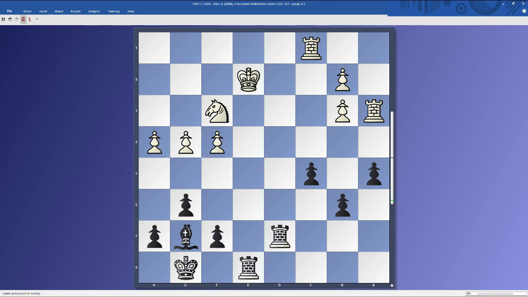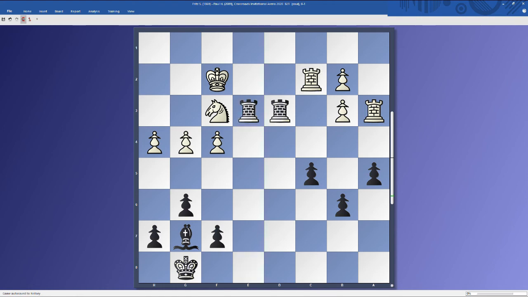I want to start putting my rooks on the back rank if I can. And there I go. Rook d3. Rook c2, I guess he wants to get it out there. And again, I'm just going to keep putting pressure on this knight now. I'm hitting two things here, right? I'm hitting the knight. I'm hitting the pawn.